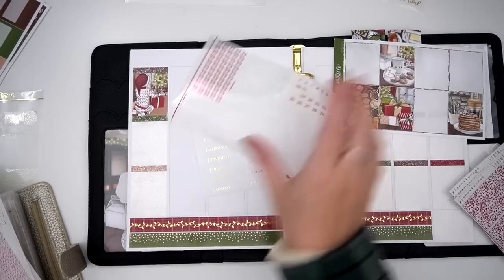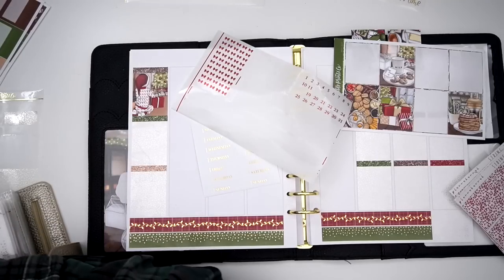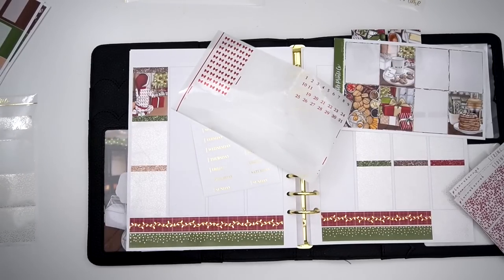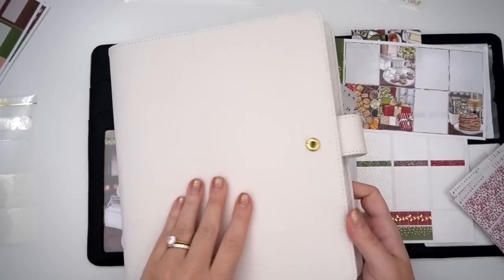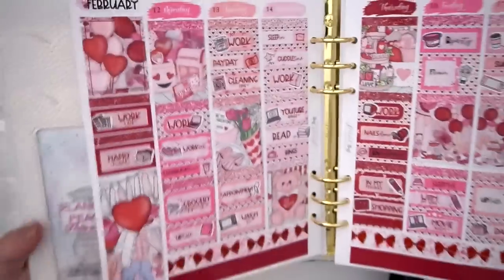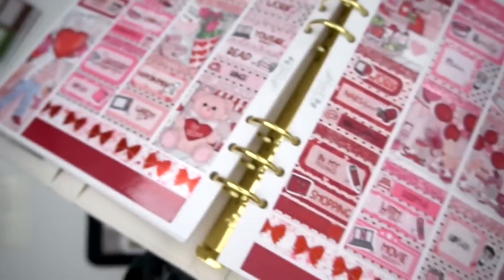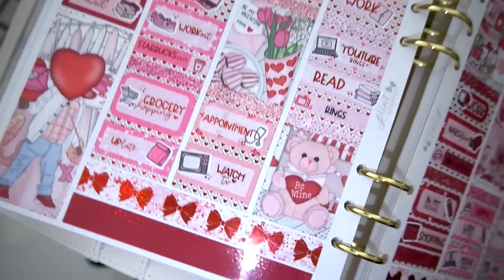So I have this because I just did a mock spread. Let me show you that. So I used the sparkly red. Ooh, these new foil bundles with the matching underlays are so cute. Let me show you. This is my mock spread. Look at her with the sparkly red. Let me give you the full Monty here. Look at that. It's so pretty.